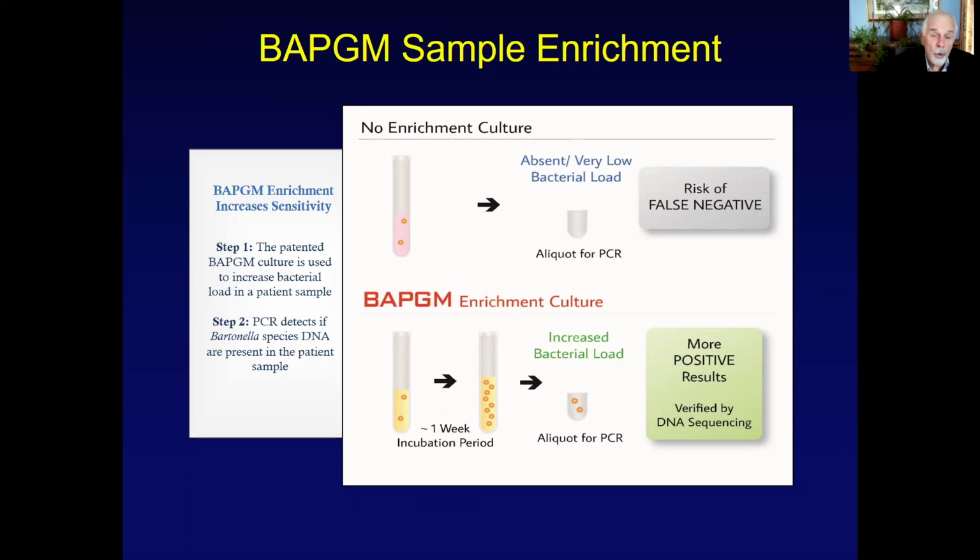And clearly what I tell our medicine residents and students and veterinarians in lectures is a negative PCR has never, never, never ruled out the presence of an infectious agent. It only indicates that the laboratory did not amplify DNA or RNA from the sample that was submitted during the testing that the laboratory did.